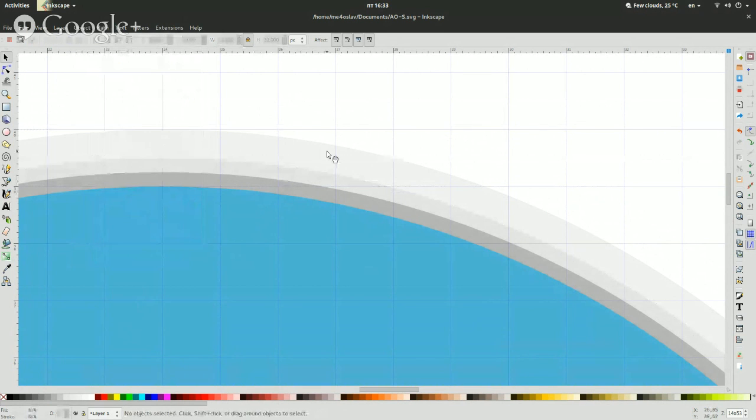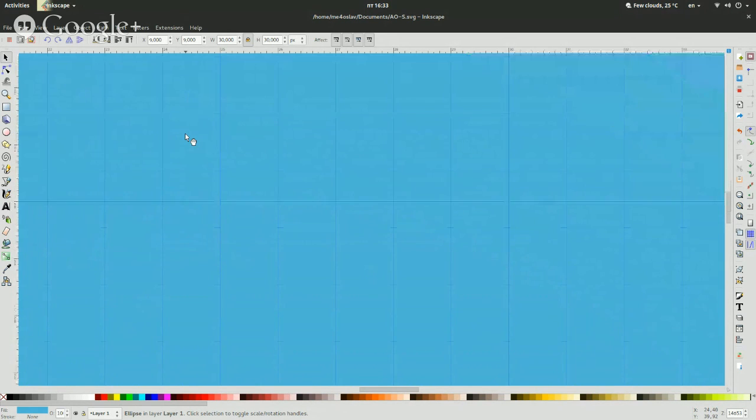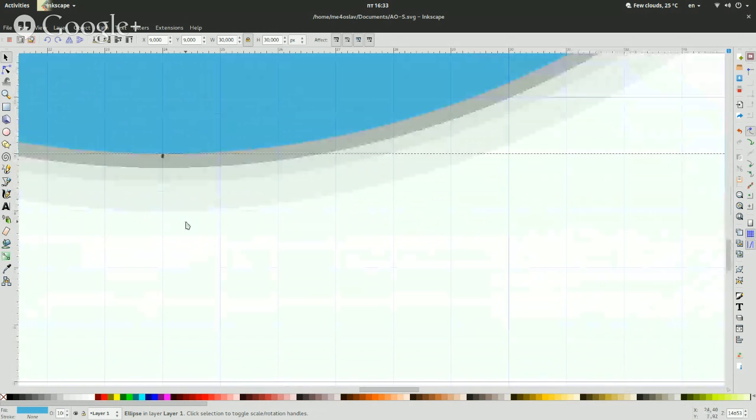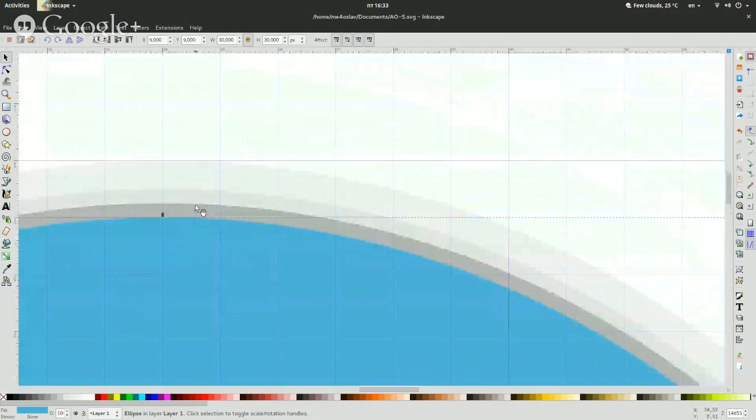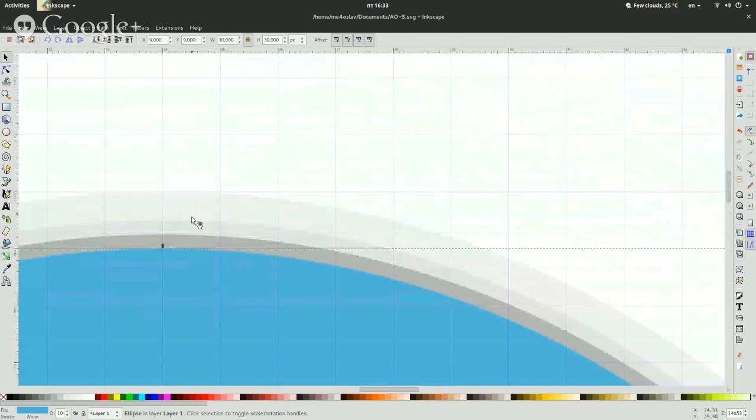Now, after that is done, as you can see, this is actually lighter. The reason it's lighter is because we duplicated the circle, and the circle doesn't go from here to here. It goes from here all the way down to here, so you get a duplication of 1 times 5, 1 times 10, and 1 times 20. Now, we are going to remove the duplication from the 10 layer, 10% opaque.